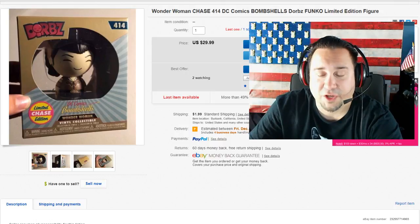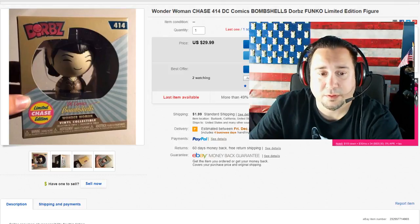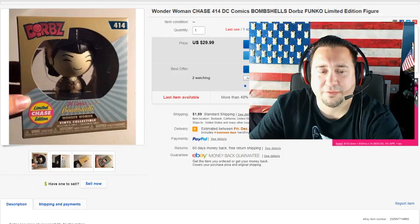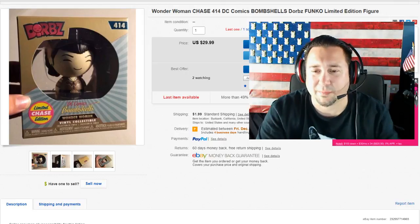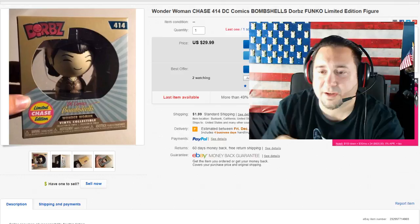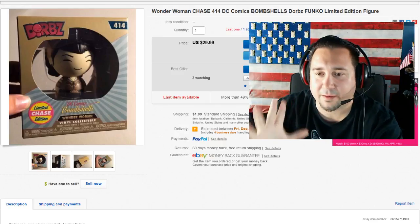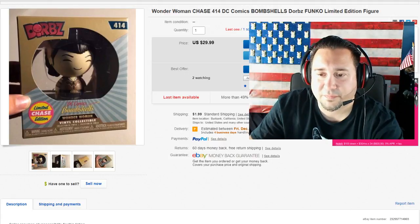If you can get any chase figures below $10, that's a really good price. $10 or below, which is pretty much retail. I don't think I know any chase figures that go for less than $20. Usually $20 is the base price. I'm sure you can find $15 ones, but if you see a chase sticker on it and you're at Target, at Walmart, any of that stuff, buy it. I'm telling you, some of that stuff goes for $60, $50, $30, $40 each.